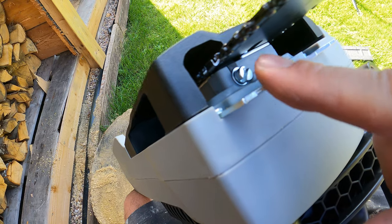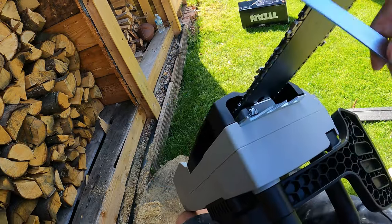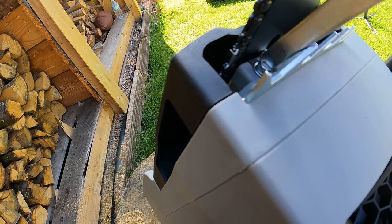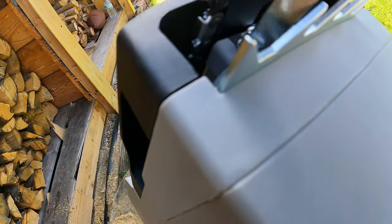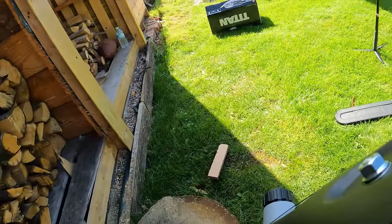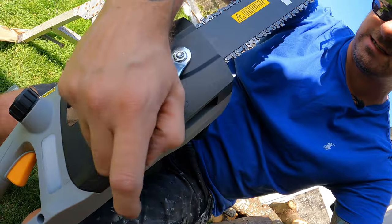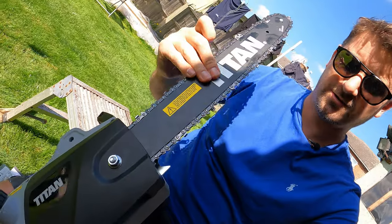That little screw there adjusts the tension in your chain. So what you want to do is get your spanner, put it on that adjuster, turn it until you get the correct tension that you need. It tells you in the instructions what tension you're going to need for your chain. Turn it. That's just about fine, I think. You can always make further adjustments later on. And all we've got to do then is come back to this side and tighten that outer nut up, just like that. And that is not going anywhere.